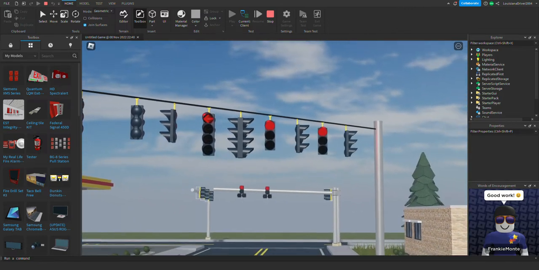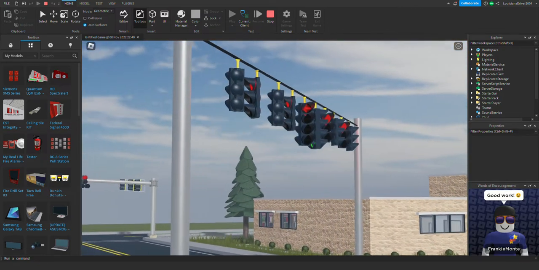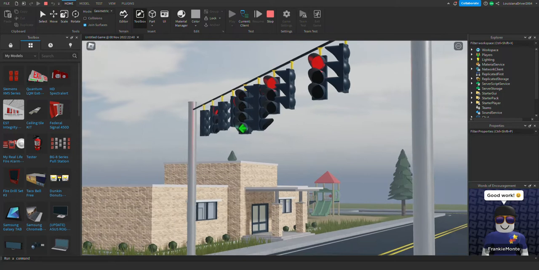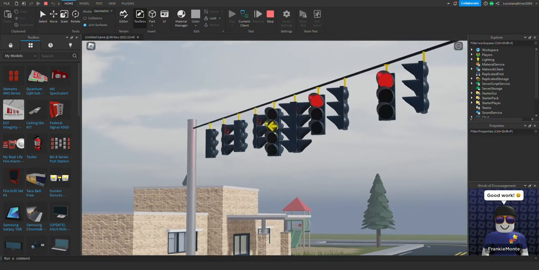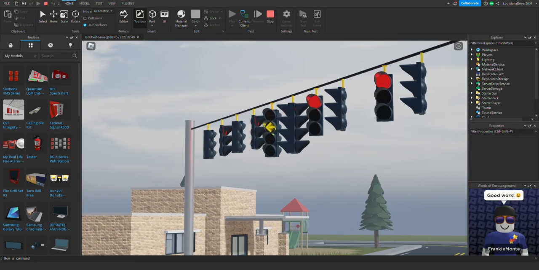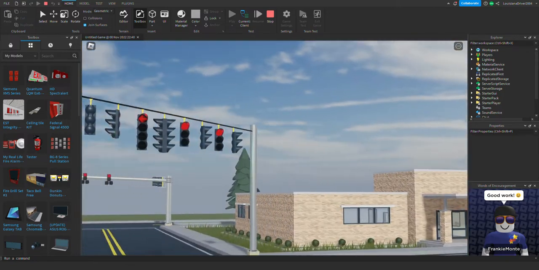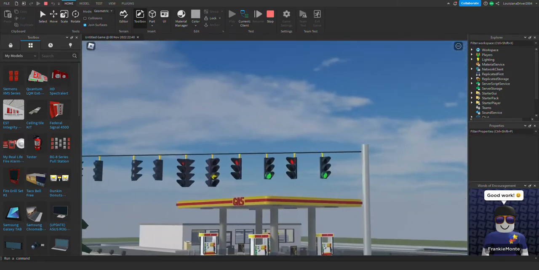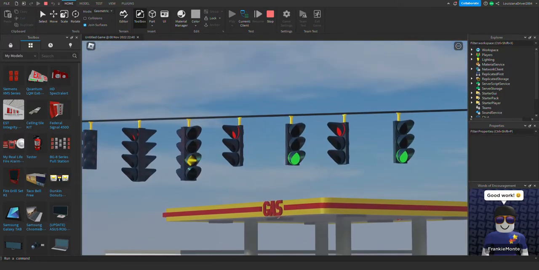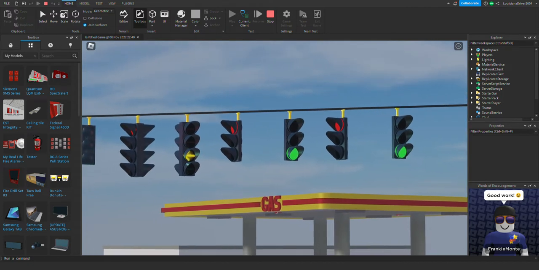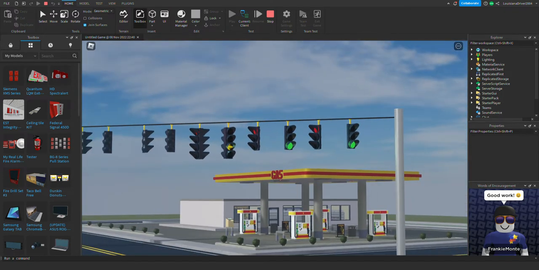As you can see right now, these are red, but if you look at this one right here, it's going to do its phase right now. You can see it's about to change to green, then it's going to produce the flashing yellow. See, there you go. I did this intersection like the standard intersection you'll see nowadays, because I just love that realism, and realism is the key to success.